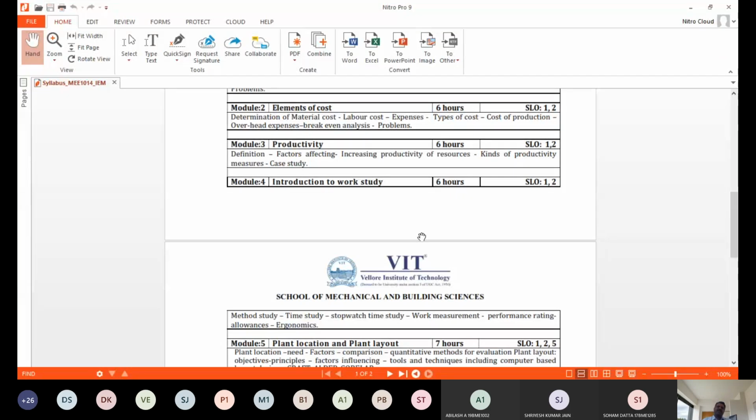Okay, so productivity means what? I have a factory, I have produced so much output from that factory in the given period of time. I have spent so much of inputs. It may be in terms of money, in terms of human effort, human resources. It can be in the form of raw material, plastic or iron or wood or whatever the raw material that you have. All that comes under inputs. The output may be the finished product that comes out of that. Okay, it will vary from company to company or factory to factory, but ideally these are all inputs and outputs. So total outputs that we have produced in a factory divided by the input will give productivity.